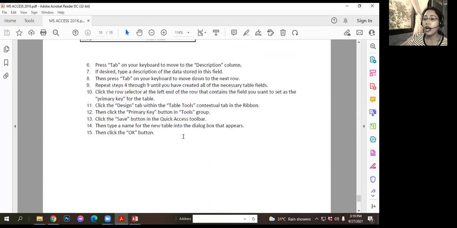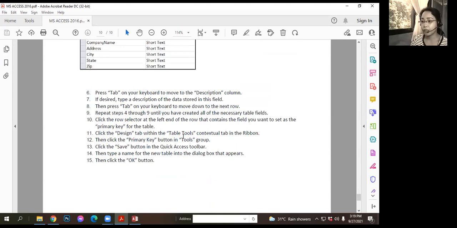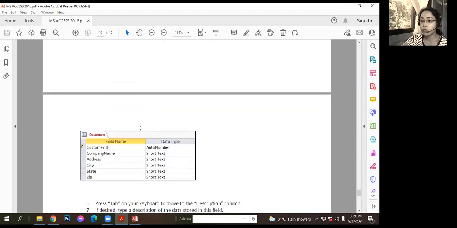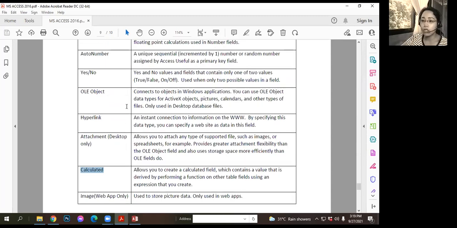So yun. Question, class? Sa creating tables and dun sa introduction ng ating MS Access, meron po ba? Wala naman po yata, ma'am. Wait lang.